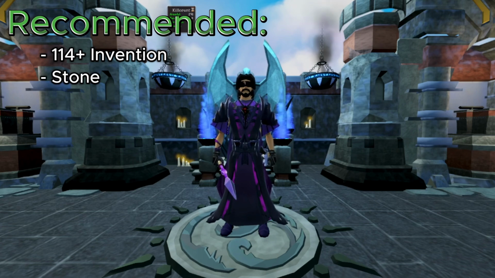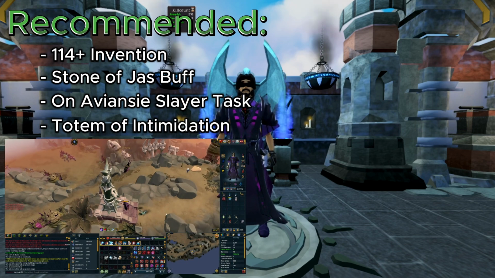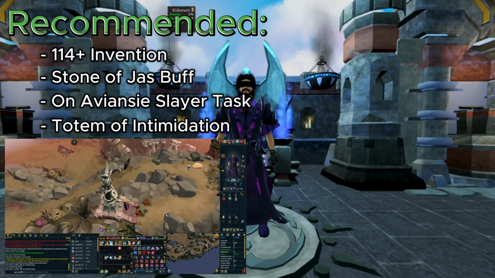Next, I have Stone of Jas buff. If you have it unlocked, you will gain an additional 5% damage buff while facing Kree'arra. After that, I highly suggest having this on a Slayer task with the Slayer helm on, the Anachronia Slayer helm stand. You will gain additional damage as well just for being on task with the avian seas. And the last one I have for the recommended, I highly recommend getting a Totem of Intimidation set up inside of Anachronia, so you can skip the initial kill count to be able to open up the big door for the Kree'arra fight.